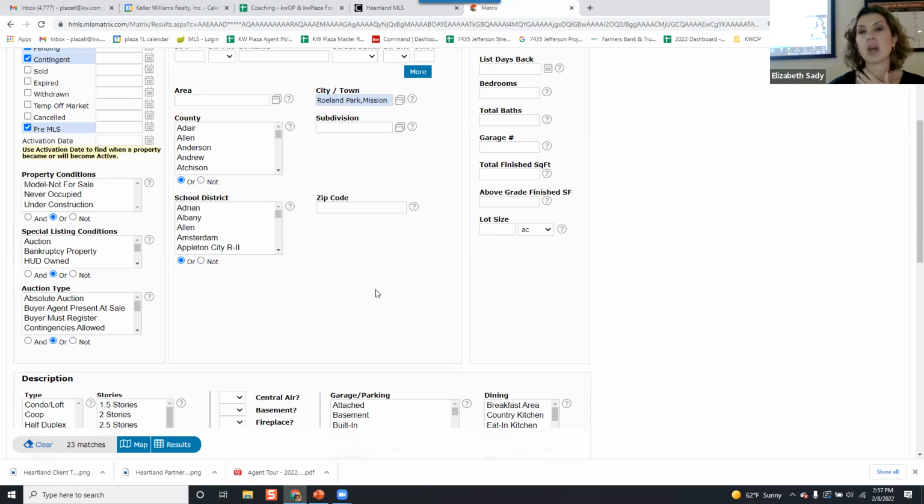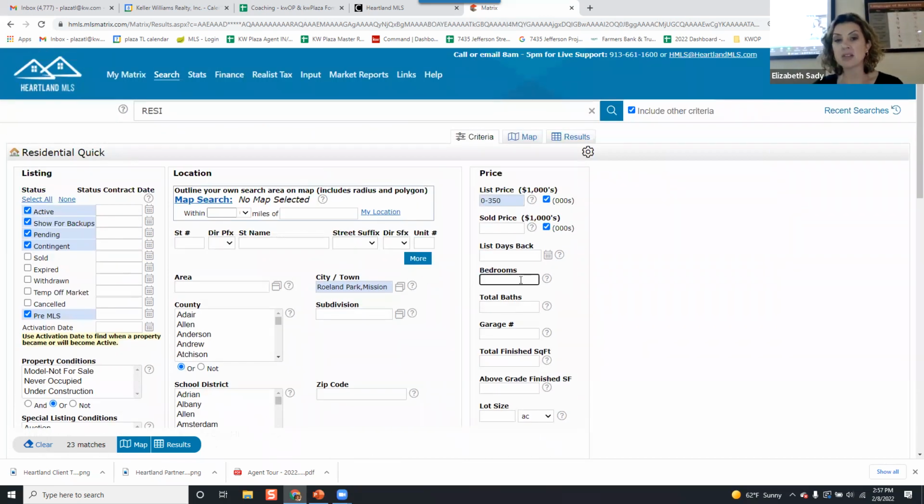Does that make sense? Typically how I do my beds and baths is if they want 3+ bedrooms, I'm going to say 3+, which means 3 or more. We know in our bathrooms that half baths are a 0.1. So 2.1 is 2.5 bathrooms. 2.2 means 2 full baths and 2 half baths. So I'm going to say 2.1.5, which is probably going to eliminate everything in those cities. So that would be how I would handle those things.